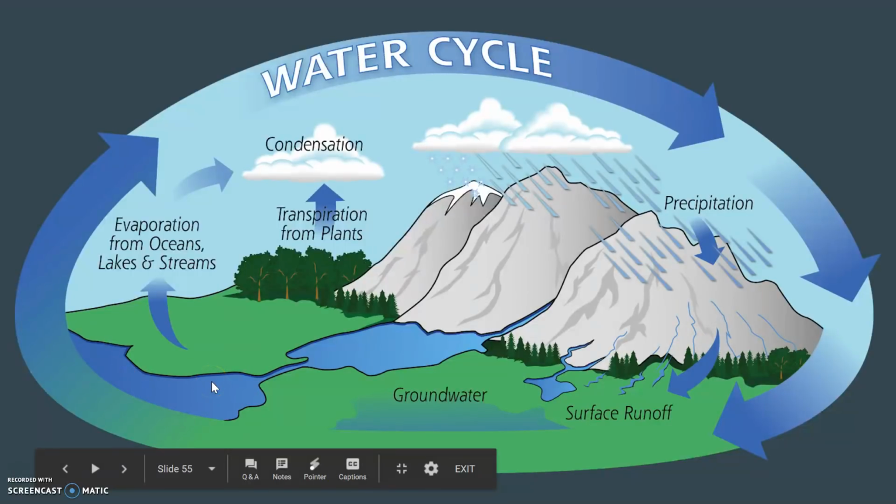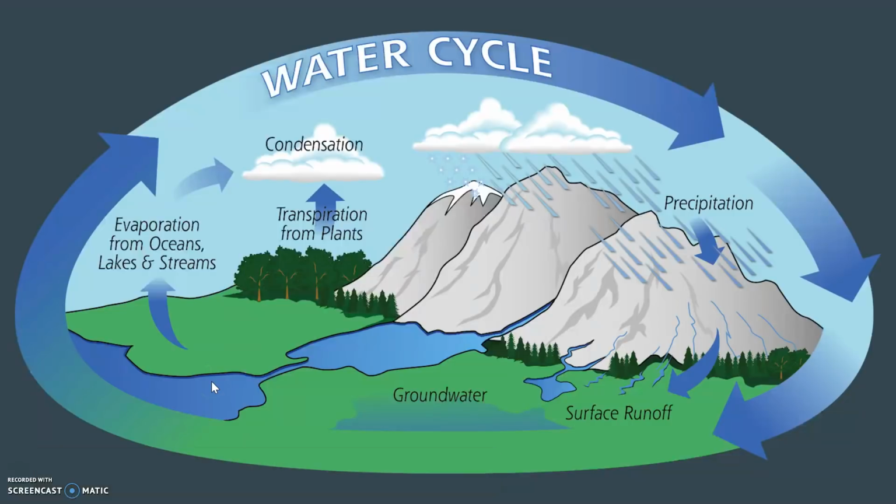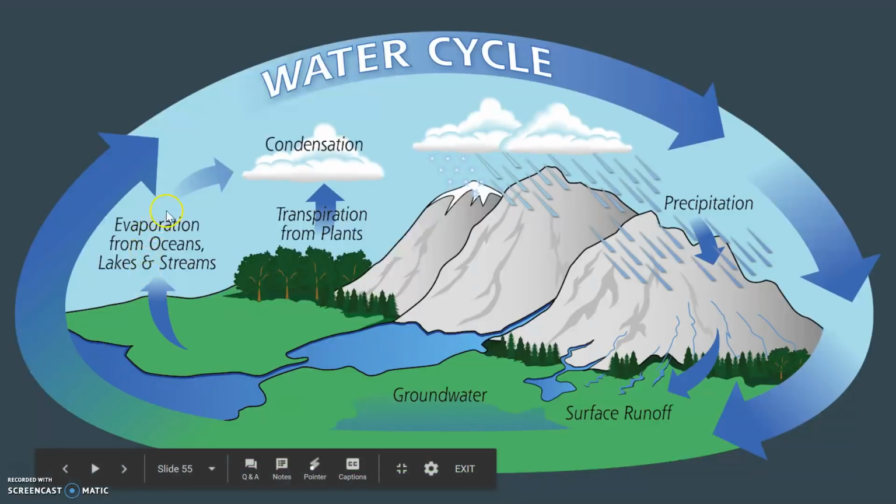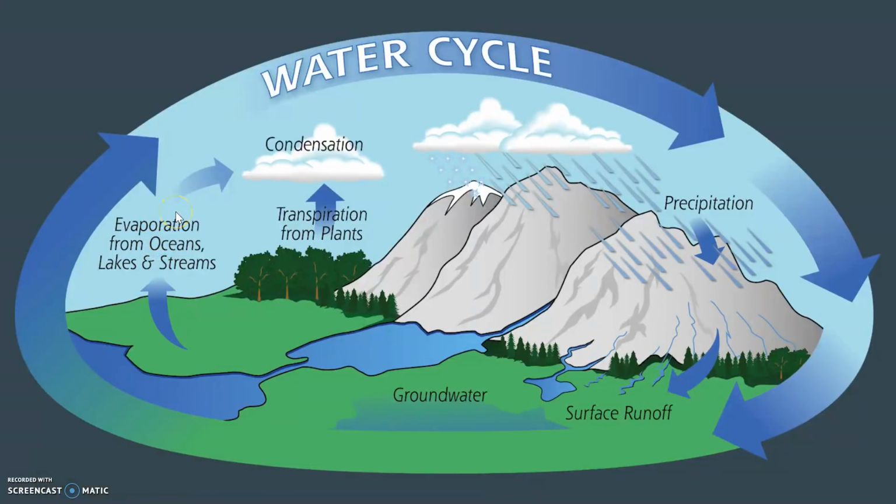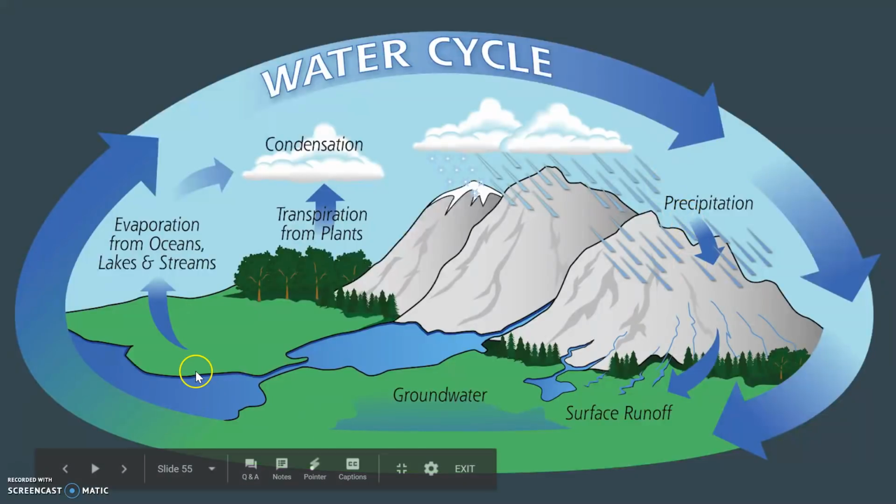Well, then the sun comes out and it gets very hot. And that water starts to evaporate up. Or think of steam, okay? When you boil your macaroni and cheese water, all that steam is water evaporating. It's leaving. You actually have less water in the pot after you cook mac and cheese. Then that water goes up and it starts to condense. And then it comes over here and it starts to precipitate. Then it comes over here and it goes back up. Super easy, okay? Up, over, down.